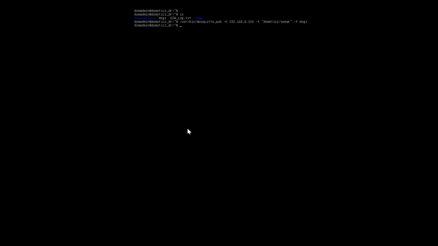Okay, here we are back at the Linux console on the domoticz box. Now, I've discovered something that's worth knowing. The Mosquitto client programs, mosquitto_pub and mosquitto_sub, seem to come in two flavors on new versions of Ubuntu. One is one of these so-called snap packages, and you'll know that because if you ask Unix which mosquitto_pub or sub, it'll tell you they're in /snap/bin.